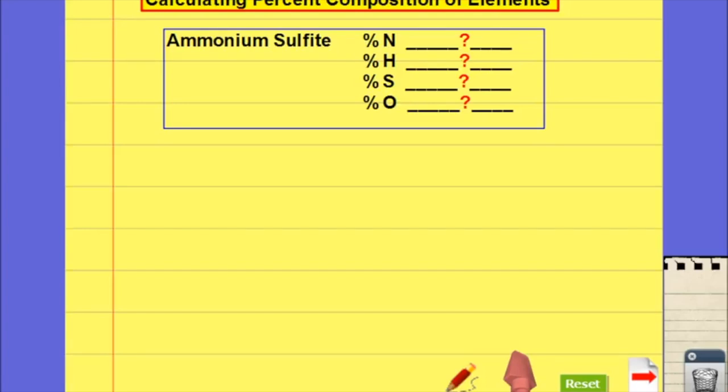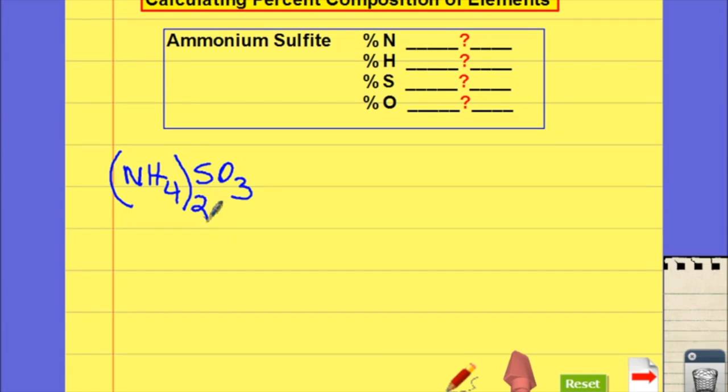The first thing you need to do is make sure you know the formula for that compound. This is chemistry. You build on what you have learned before. So if you don't write the right formula for the compound, all your answers will be wrong. So, what is the formula for ammonium sulfite? Ammonium is NH4 plus. Sulfate is SO4 2 minus, so sulfite has to be SO3 2 minus. Ammonium is 1 plus, and it's 2 ammonium for every 1 sulfite. So, here's the formula.